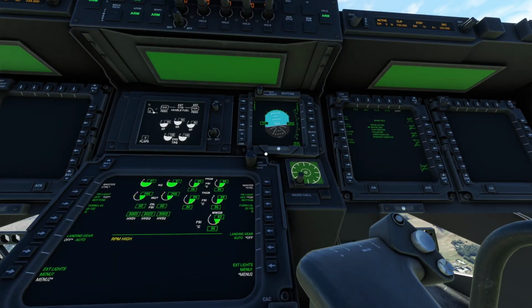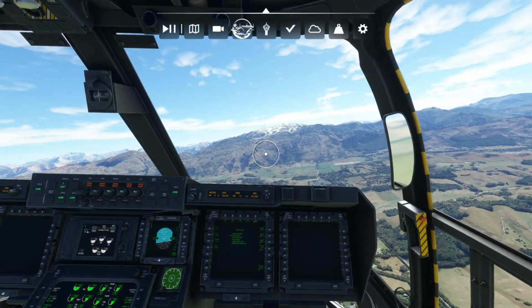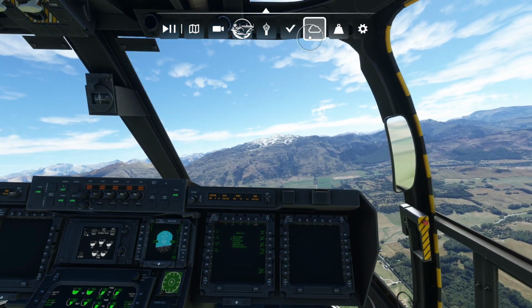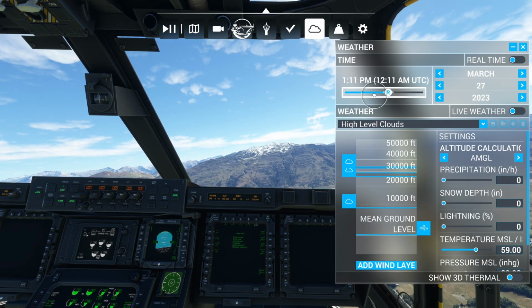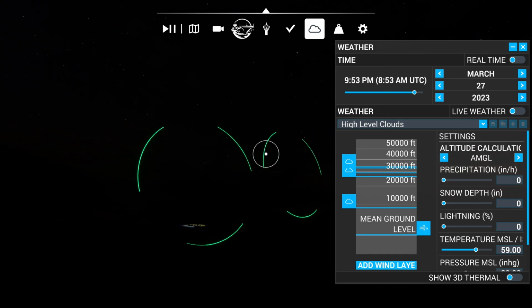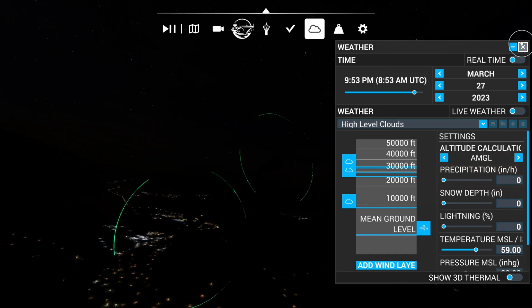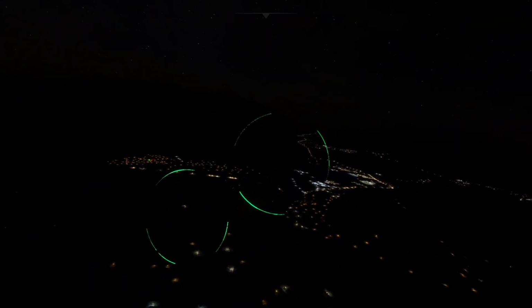This thing wants to go north when you put it on. So let's do this, guys. Let's make it nighttime right now so I can blow your minds temporarily. Boom. Look at this. Are you serious, man? Oh my gosh, I'm gonna crash. I'm so excited. Look at that, dude. Look at that.